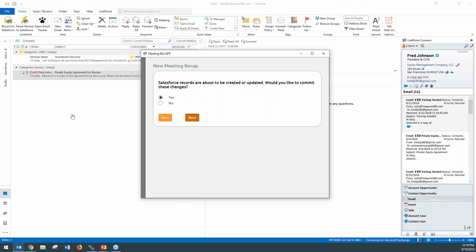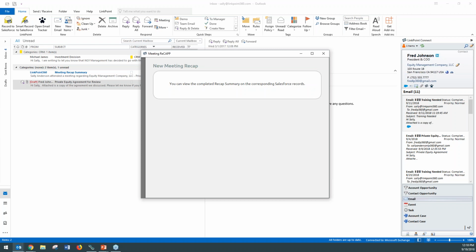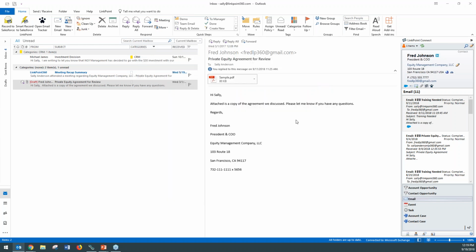Now, for teams that are on the go, we do have a mobile application that's going to work exactly the same way as what you just saw, and it works for Android and iOS. So users can go through the same questions from a mobile device. We get a lot of people even mention that they're able to enter the notes and update Salesforce by the time it takes to get back to their cars from a live one-on-one meeting. So if you have people out in the field or working on a Mac, you can certainly have them switch over and use the mobile version of it as well. And anybody interested in learning a little more about that or seeing the mobile app in action, I certainly have some materials on that I could share.